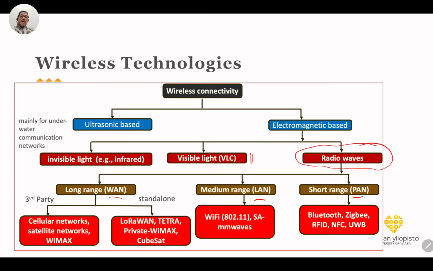Okay. And for the medium range, for the local area network, like our Wi-Fi routers at home, usually it can cover like one flat, within maybe 100 meter, 50 meters, so it is within that range. So the medium range, actually it is up to 100 meter. Of course, even if it is 150 or 200, as I said, there is no strict range when we say that it is 100, when we say that it is local area network. But anyhow, it is within that range.